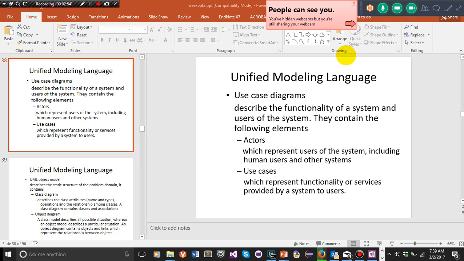So basically we've got use case diagrams is one usage of UML.